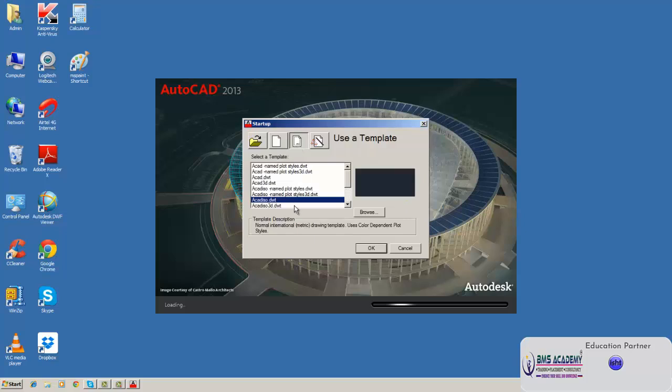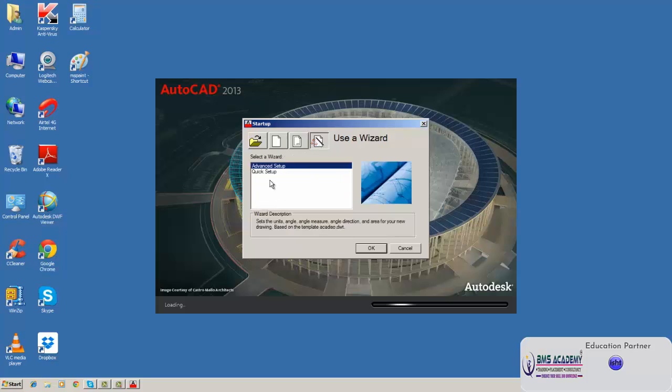Like this, you click once and you will get various templates. Templates are just like blank drawing sheets which a draftsman normally prepares before starting any drawing. That means he will draw the margin, the title block and detail descriptions, whatever are called standard descriptions, and the size will be either A4, A3 or any size, drawn on a blank sheet, and then he starts working on it. If I click on this, the standard sheet will be given to you and you can work on that. In case you want to make your own sheet, like a draftsman prepares a sheet, then you have to leave this and click next like this.